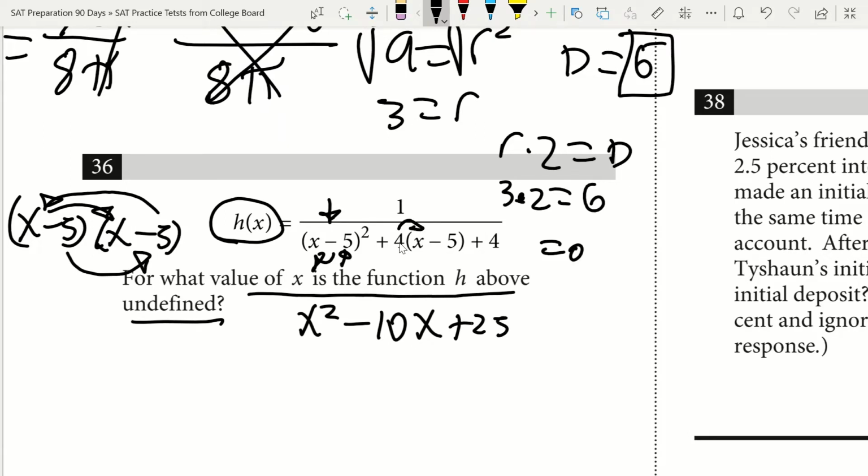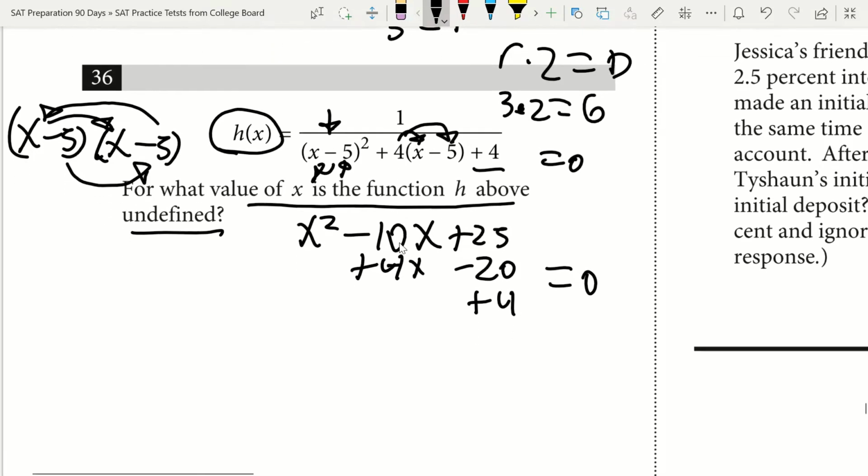Okay, next I have plus 4x, so I'll add 4x right here. And then I'm going to have a plus 4 times a minus 5, which is a minus 20, so I'm going to subtract 20 there. And then I've got plus 4 right here, so I'll put my plus 4 here as well. Okay, I set that equal to 0.